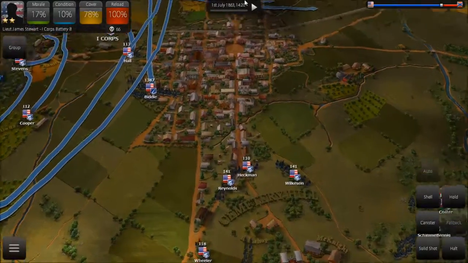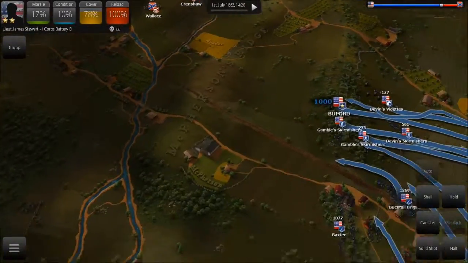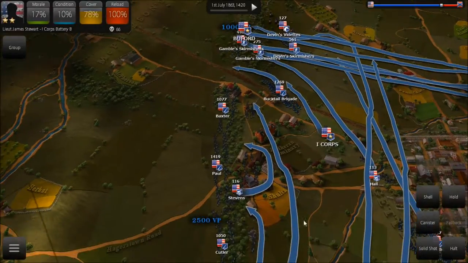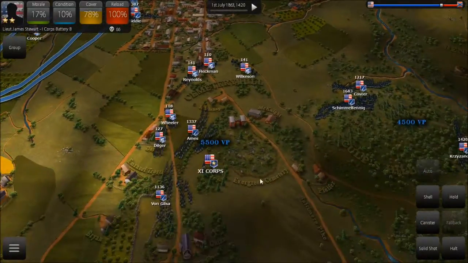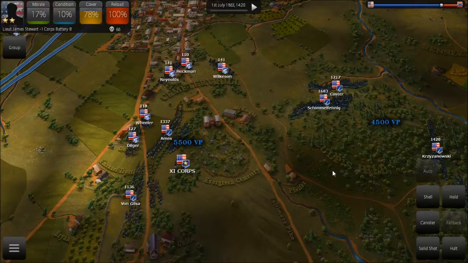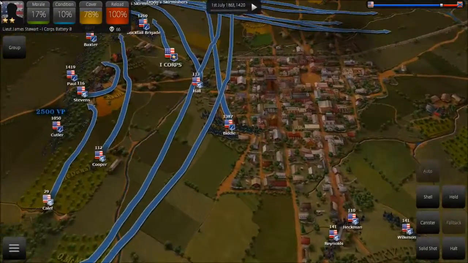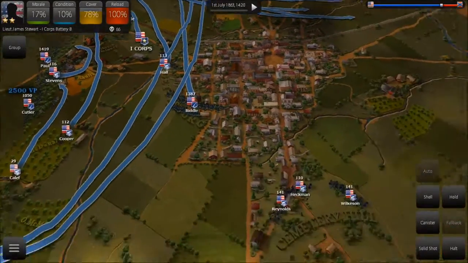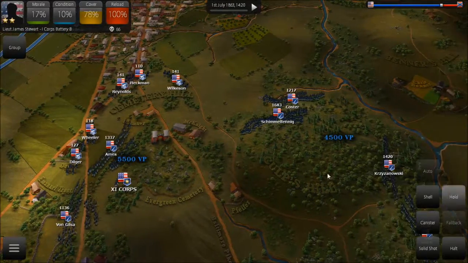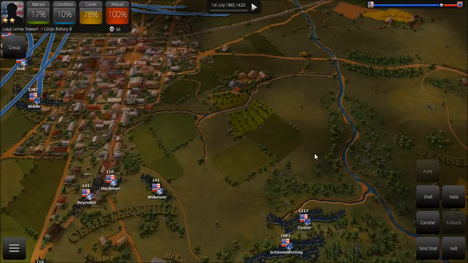Now, the problem we're going to have, I think, is that these guys are depleted. So I do not believe there will be a strong push on Seminary Ridge, despite the fact that it's worth 2,500 victory points. If we hold this, it doesn't even really matter if we hold that stuff or not, because this is double the points of that stuff. If we lost both of those, they would get 3,500 points, which doesn't even equal one of these two back here. So this is where we need to defend.